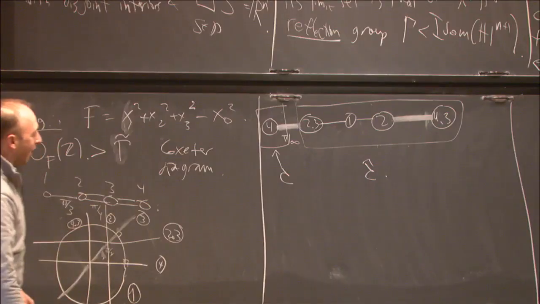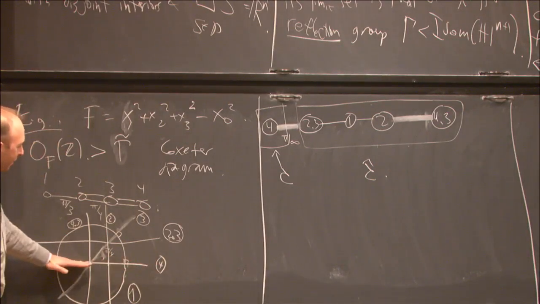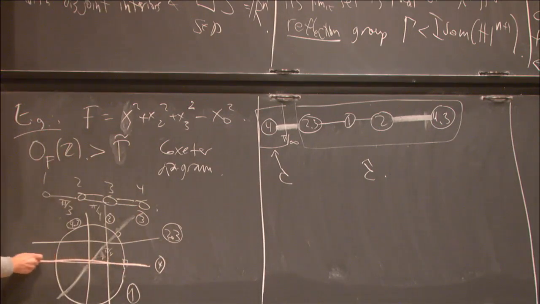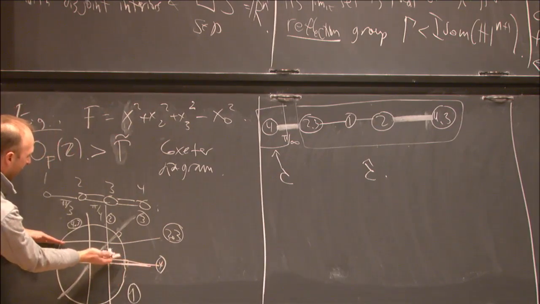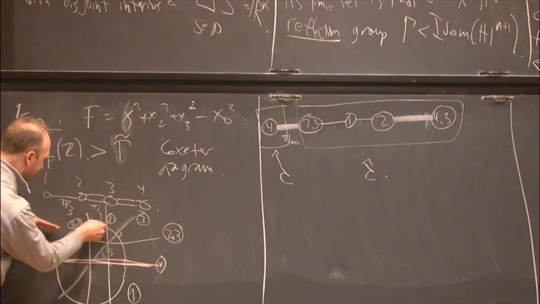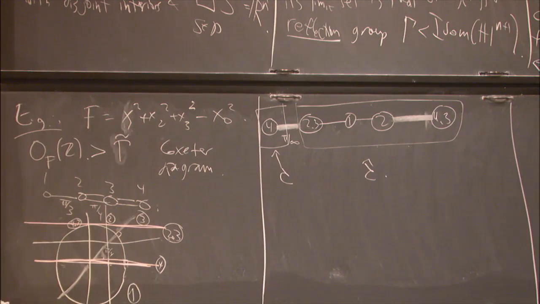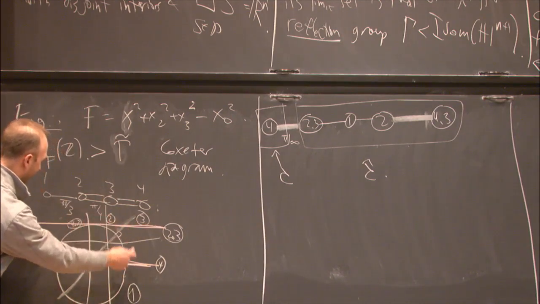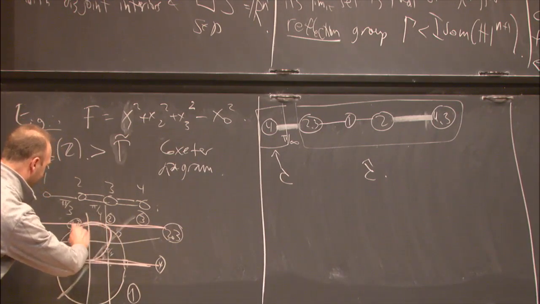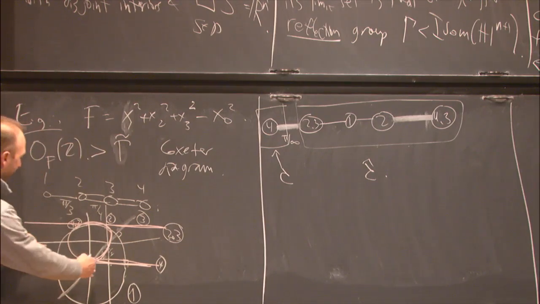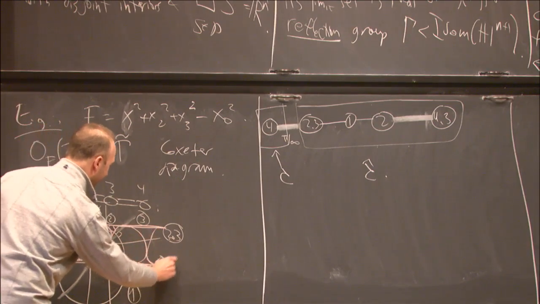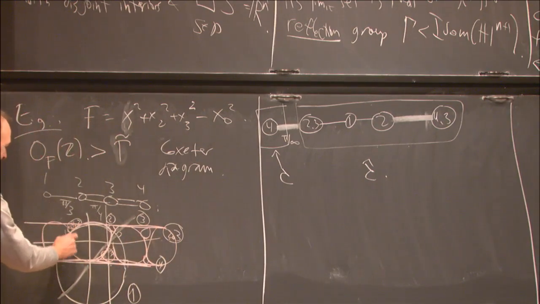So if we take the orbit of wall 4 under the action of all the other walls, let's see what happens. So here's wall 4. If I take wall 4, the only thing I can move it by is 2.3. And this is exactly halfway up, so if I move it, I get exactly this line. And then the only thing I can move this line by is the wall 1. And if I move it by wall 1, well, it's a line, so it'll go through the center. So I get that circle. And then I can move that circle by wall 2, so I get this circle. And you keep moving things around, and you get exactly the classical Apollonian packing.